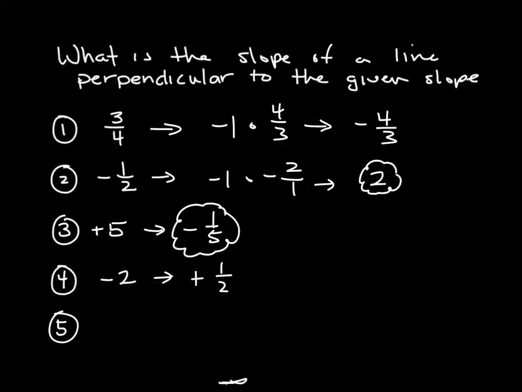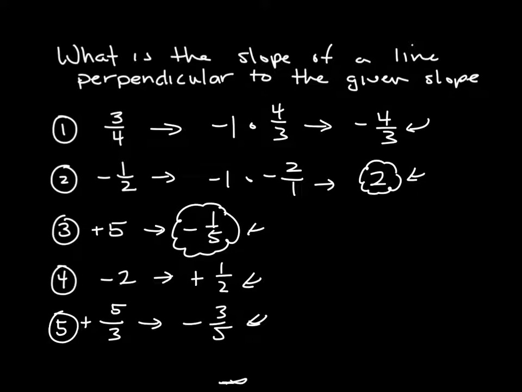To give one more example of this, we'll throw in a 5/3 as my slope. Again, this one's positive, so my new one will be negative. Take the reciprocal, and I get 3/5. So my final answer would be 3/5. Now, these are my new slopes. That's all these things are representing here, my new slopes.